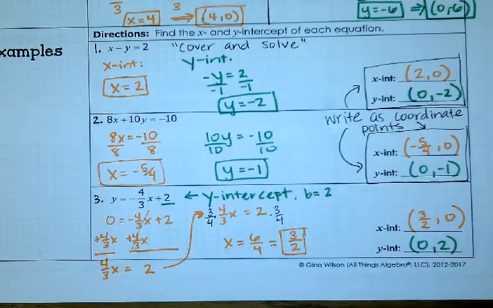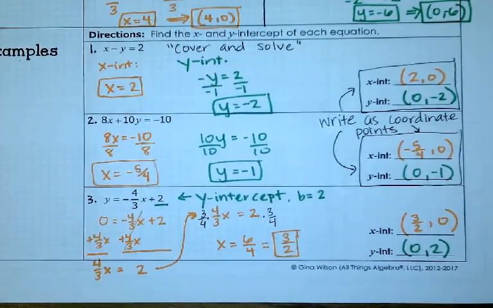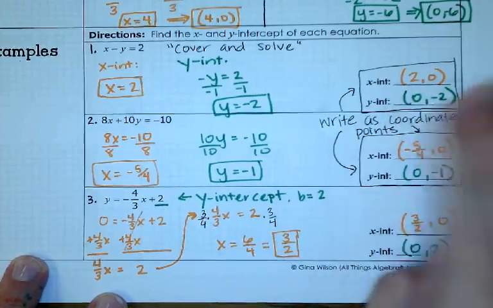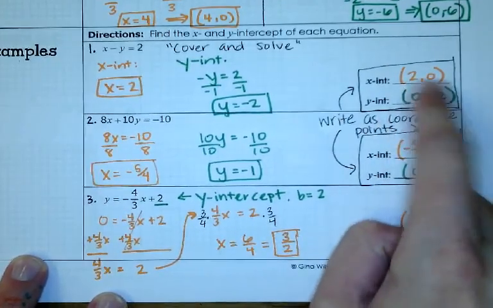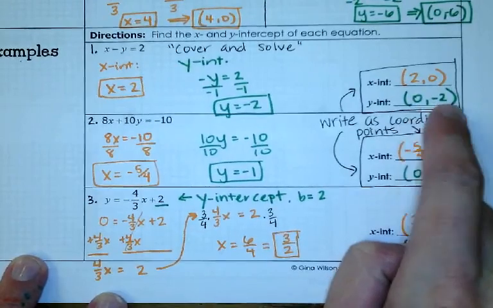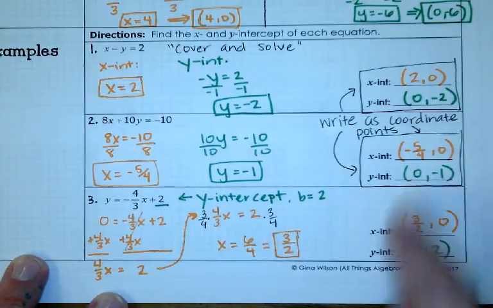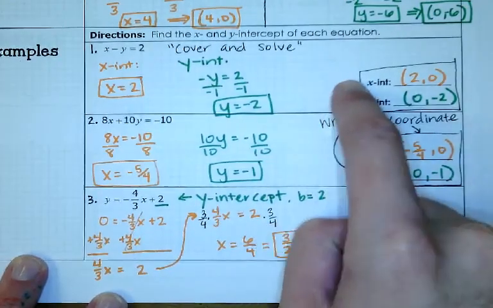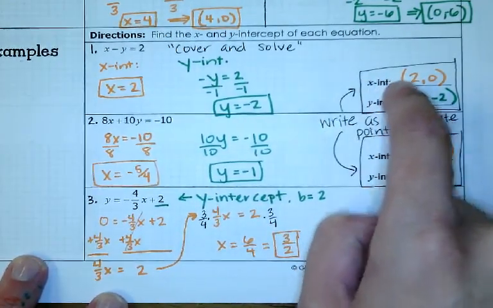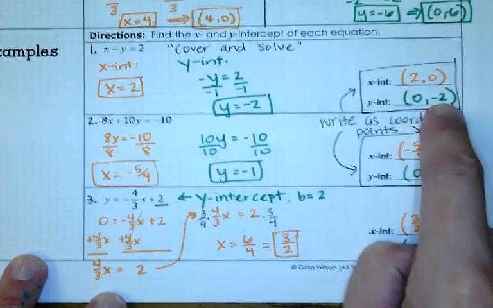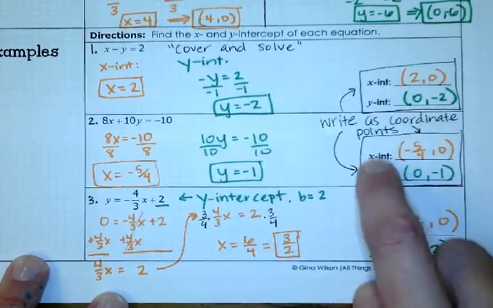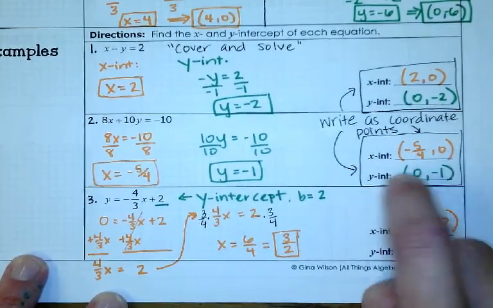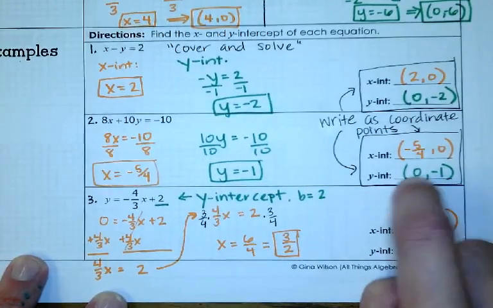Now with x and y intercepts, guys, the biggest thing that people will screw up is flopping these, swapping those, like making that 0, 2 instead of 2, 0, right? Or making it negative 2, 0. So guys, you have to remember, when you have an x-intercept, you have an x value. When you have a y-intercept, you have a y value. When you have an x-intercept, the y is 0. Y-intercept, y value, x is 0. You guys feel okay with that?